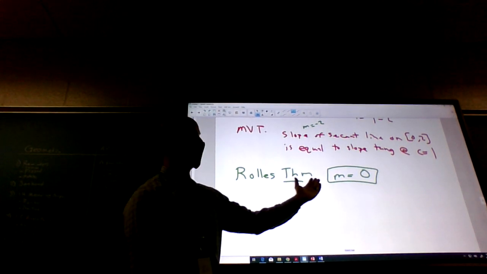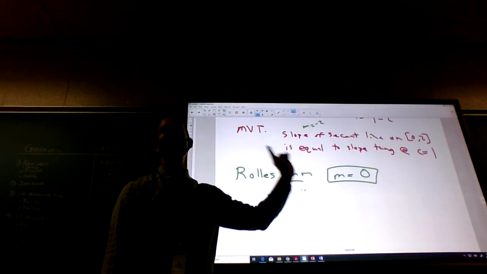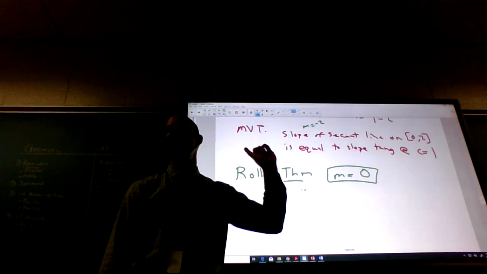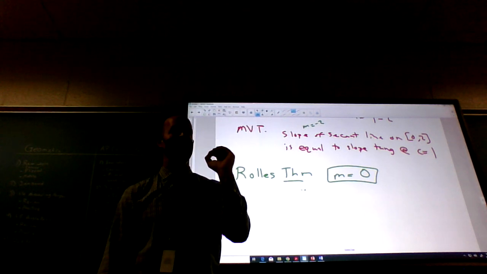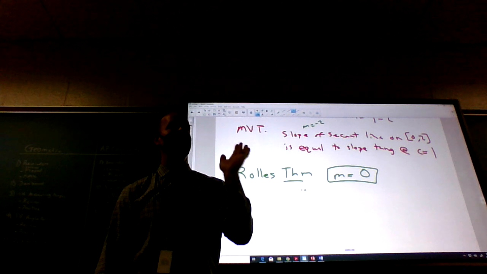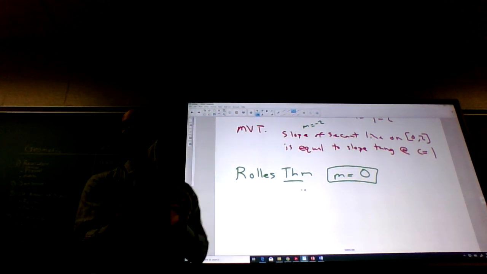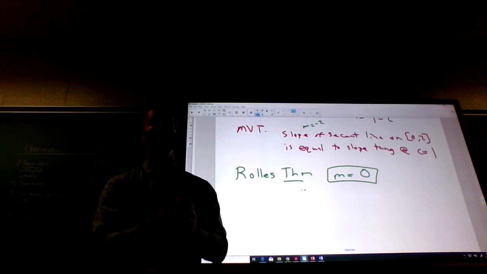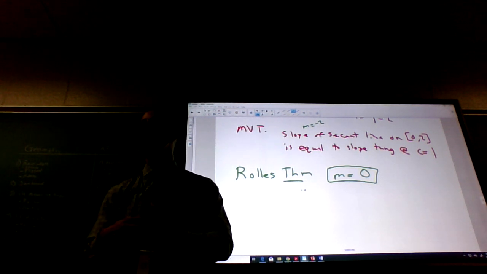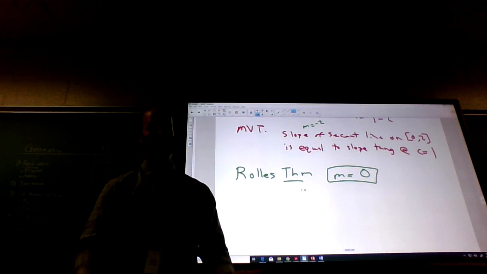So Rolle came up with this theorem, which is exactly the same thing as the mean value theorem, but only in the case when the slope is 0. So guess what I tell my students? Who cares about Rolle's theorem? What's the only thing you really need to know? The mean value theorem. Because with the mean value theorem, the slope doesn't have to be zero. It literally could be any slope. It could even be an undefined slope.